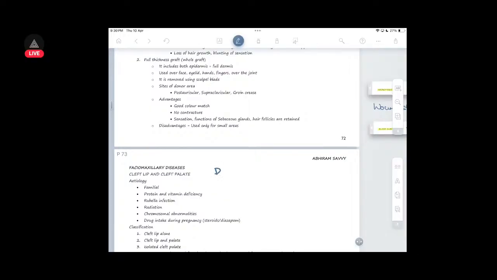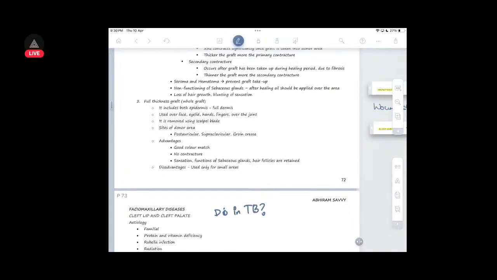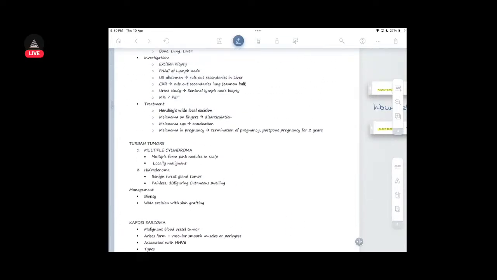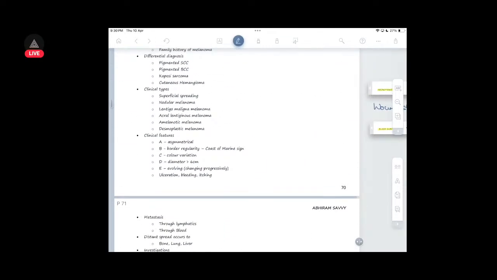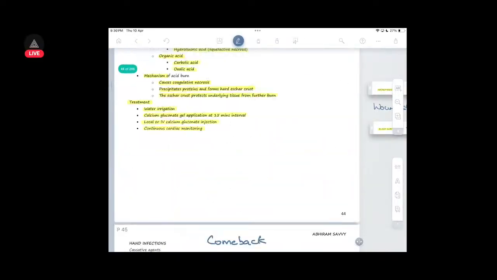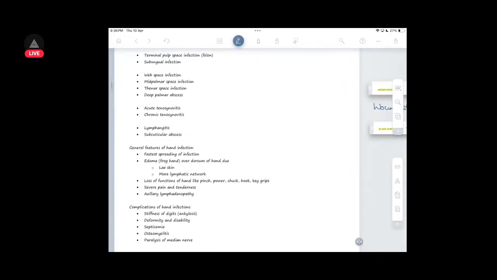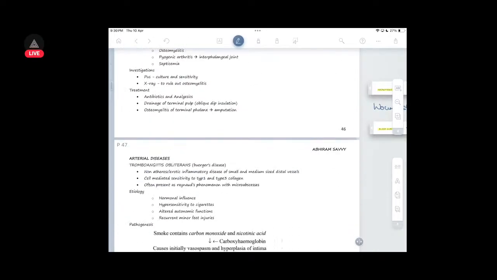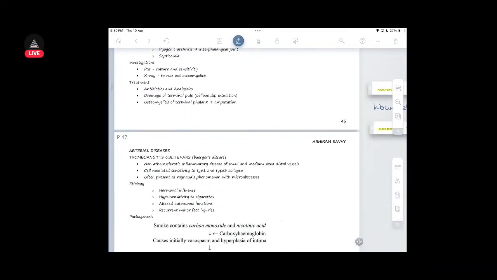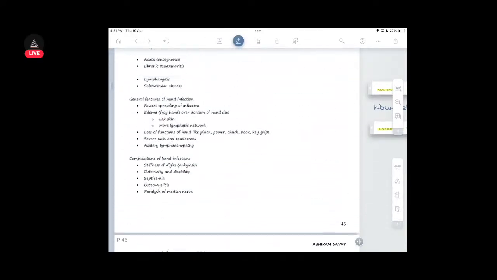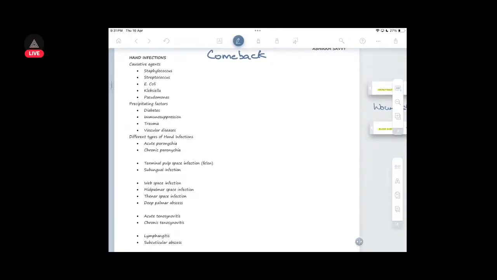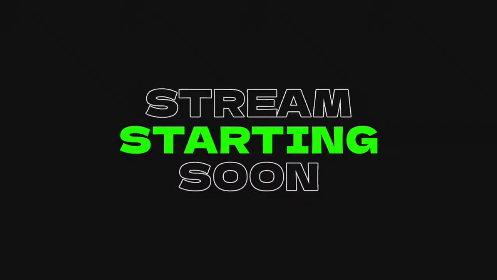Honestly, do in TB? I don't know. Cleft lip and cleft palate I know so well though. This is just 2 pages here. Okay, fine, I'll finish this. TAO, I'll do it later. I'll go to venous, venous I'll do first. After venous, I'll go all the way to neurological. From this point onwards, it's actually a lot easier for me. Only 2 more topics: a neck and a few other topics I'm not able to do very fast. That I'll do off, and yeah, you can check out in the next episode.